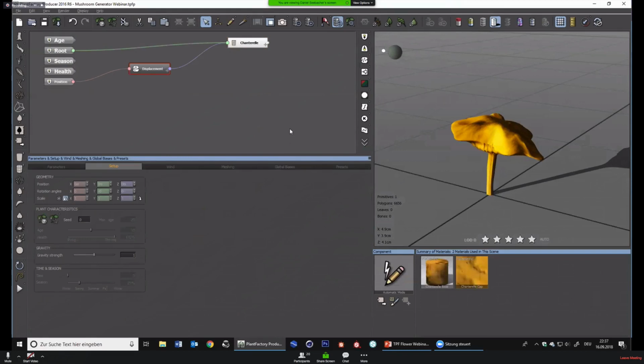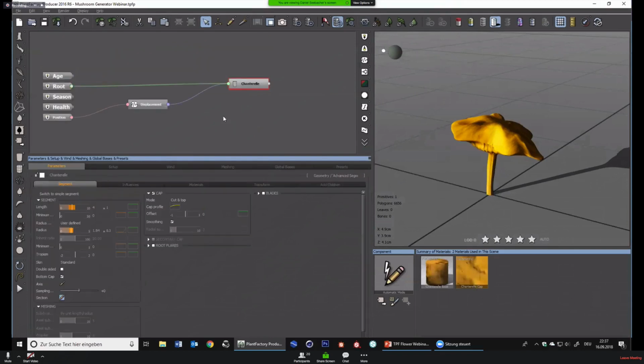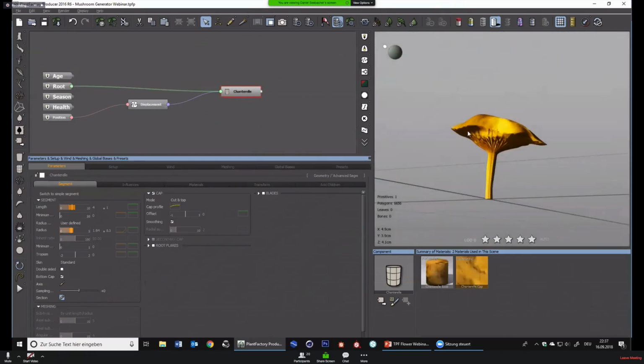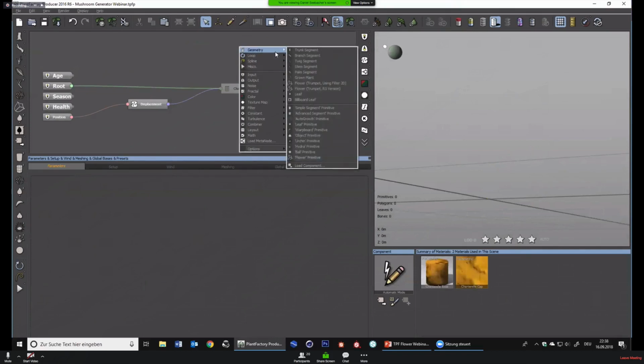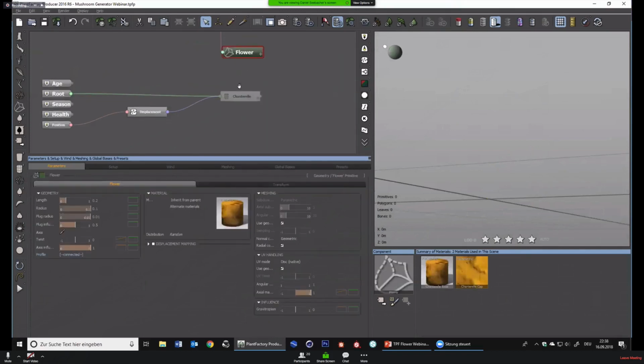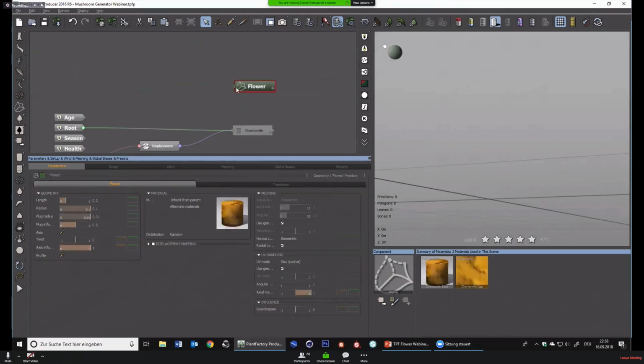And our second species is going to be a king oyster mushroom. And for this one, we are going to use the flower node for a simple reason. We cannot create overhangs with our segment node, but that is definitely possible with the flower node. So let's go to our flower node. And for the moment, I'll deactivate that mushroom. Flower node. Again, we don't need that trumpet.